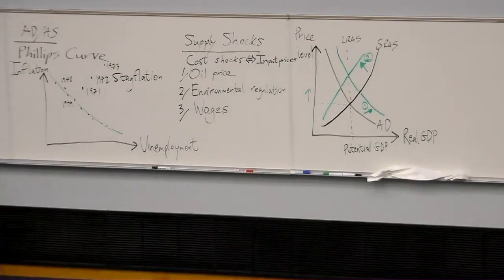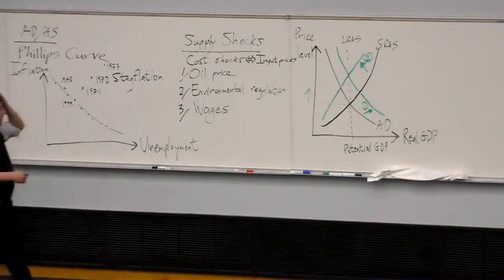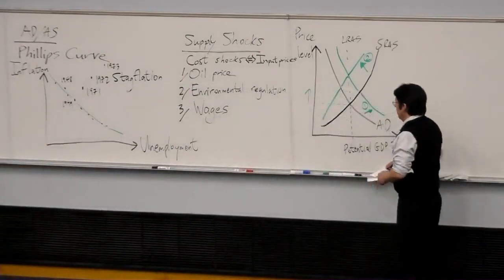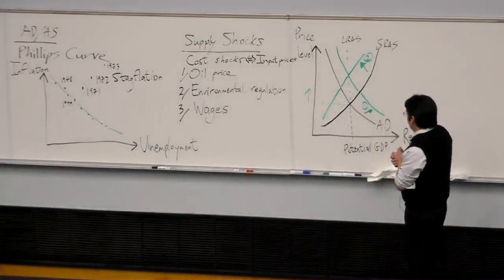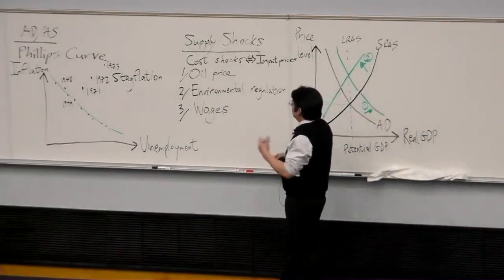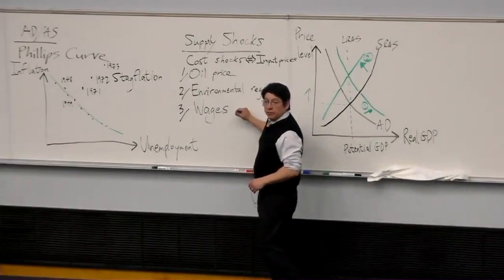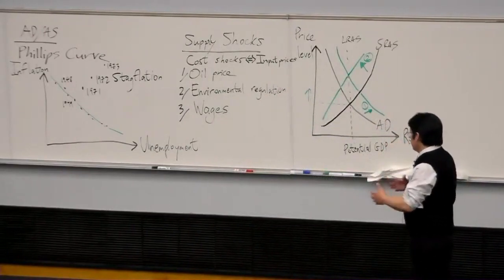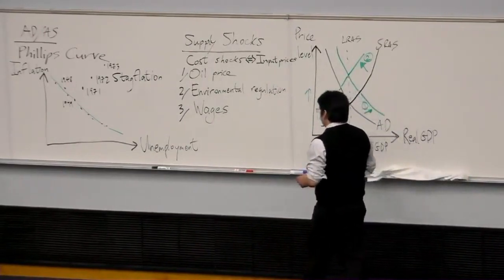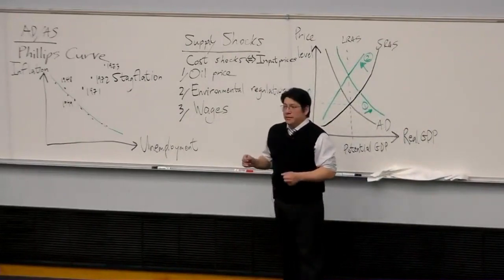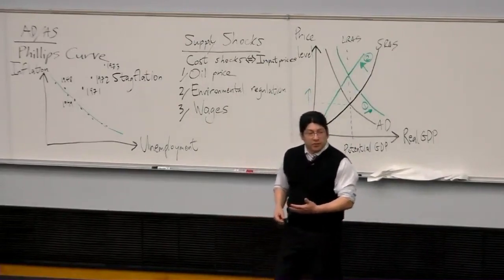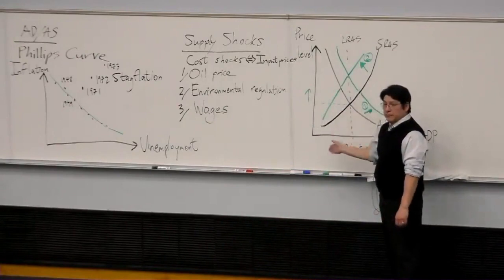There is a further complication, which I think we'll probably have to come back to after the midterm, but it's important. And it's a complication that brings up another reason why you could get supply shocks through wages. So remember that our discussion of wages in macroeconomics has revolved around the ideas that the wages are sticky. And so thus, if something unexpected happens, the wages can't respond immediately, and that's why we have this short-run supply curve.